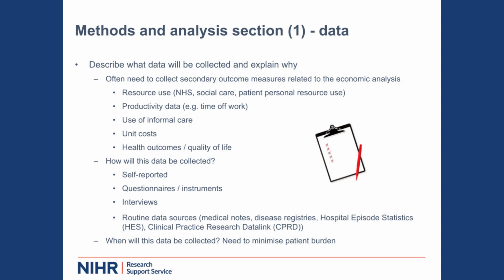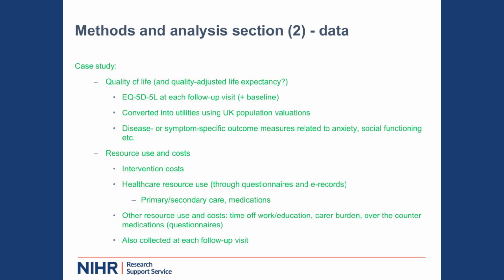So lots of things to think about. In terms of the case study, the sorts of things we're thinking about is, firstly, on the outcome side, we're going to want to collect data on health-related quality of life, and NICE recommends that we do that using the EuroQol EQ-5D. So we're going to collect that at baseline and each of the follow-up visits, and then we're going to convert that into utilities or scores using established methods and UK population valuations.